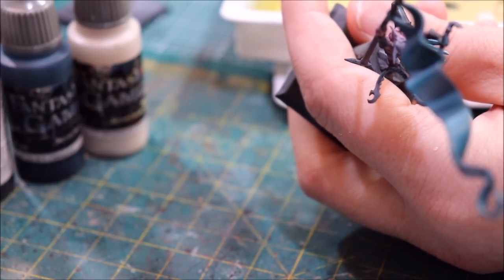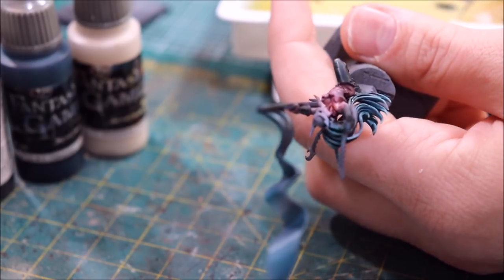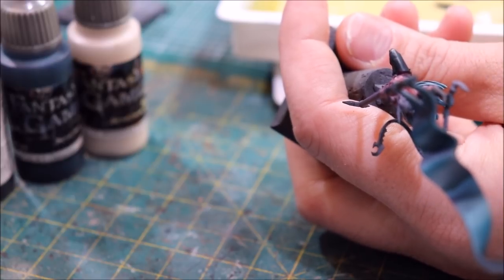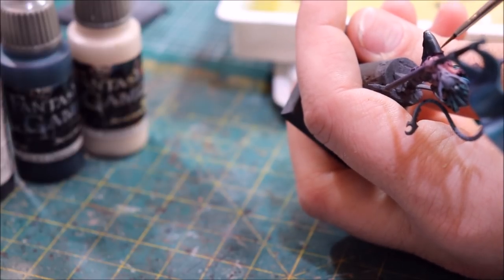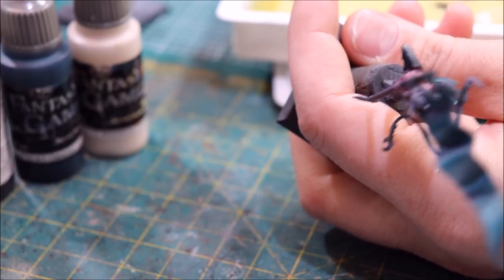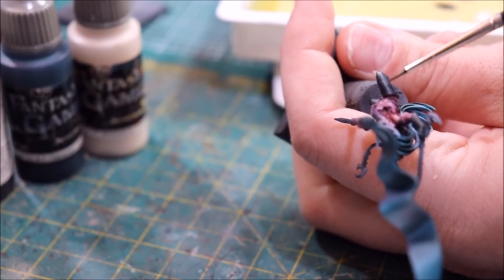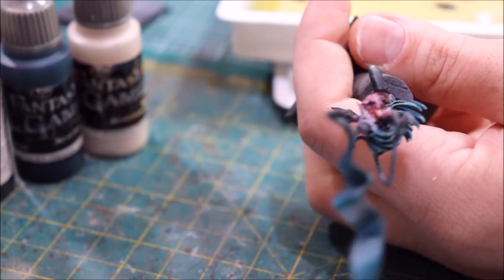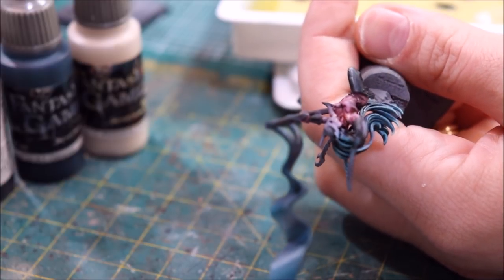If we want to go a little farther though, we can take a little bit of our flesh tone and thin it down. You'll notice that still looks white — but I am not using white paint, this is flesh colored paint. The trick is that because it's against black, it's going to seem very white. So then what I can do is take a nice thin glaze of this flesh and on each side just run a little line just like that — just a little smooth glaze right up the edge. That softens that line right out. Now I have a softer fade — just smoothing out the loaded brush further.